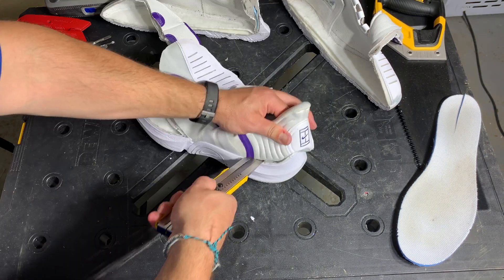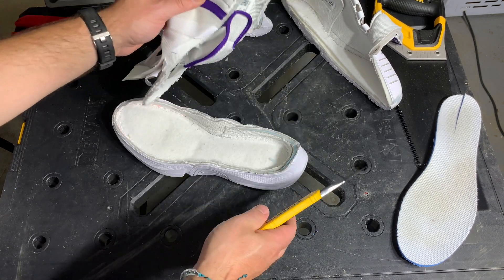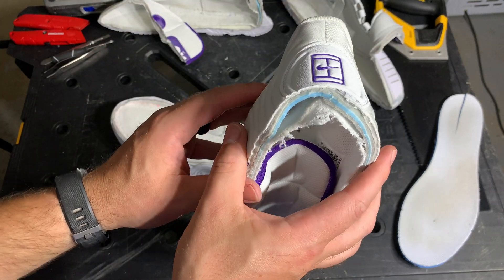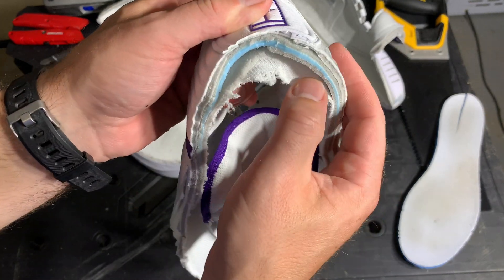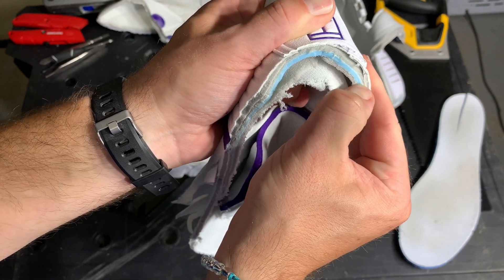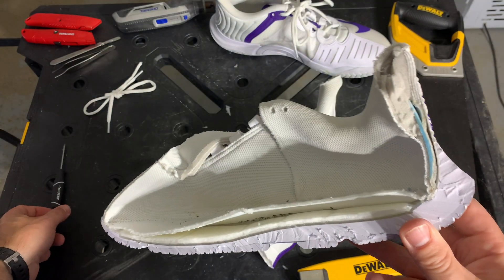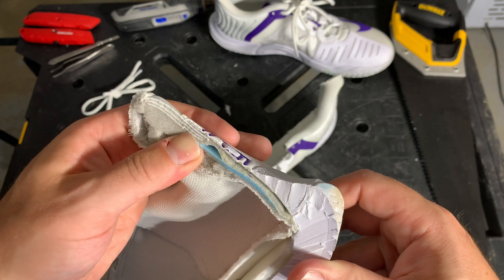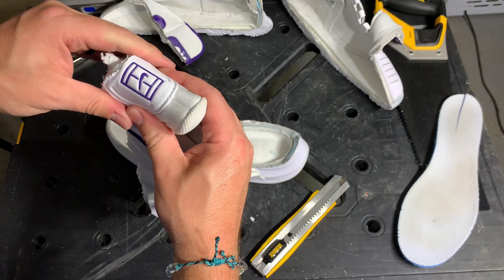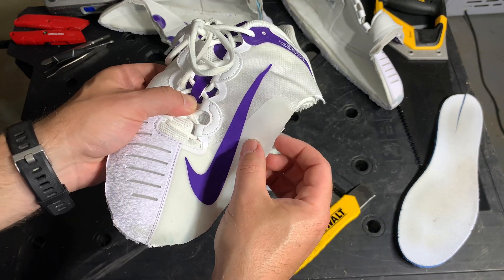Coming here through the heel counter of these shoes, much like the Nike Vapor Cage 4s, you'll notice when playing in them and when I dissect them that the heel counter — the solid heel counter — is not very solid. It's very movable. I can actually kind of scrape it just with my thumbnail, and that's pretty interesting in these Nike shoes. I really think a better design choice would be for them to make the heel counter a little more rigid, because I think that would give you a lot more lateral stability. There is some nice padding around it, but I can just move it back and forth any which way I want.